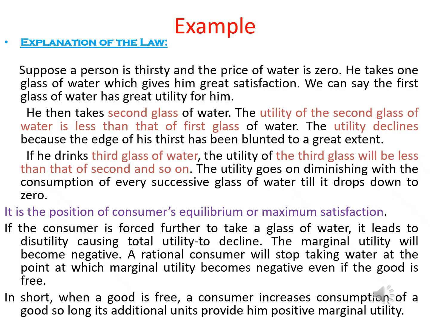The table therefore demonstrates 3 important stages in consumer satisfaction. The first stage is where marginal utility is positive. During this stage, every additional glass of water increases total utility. The consumer continues consuming because each unit provides additional satisfaction. The second stage occurs when marginal utility becomes 0. At this point, total utility reaches its maximum value. The consumer has achieved complete satisfaction. This is the ideal consumption level for a rational consumer.